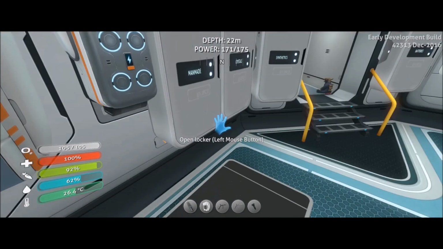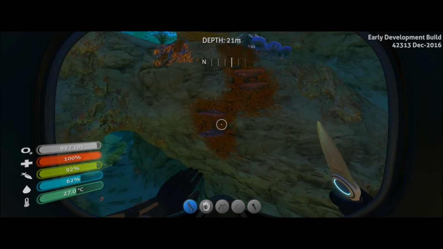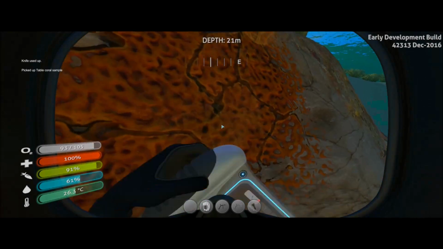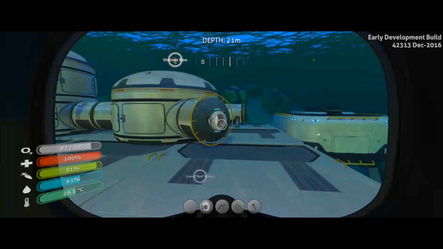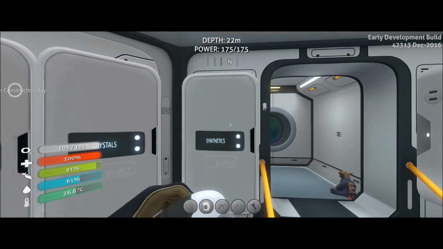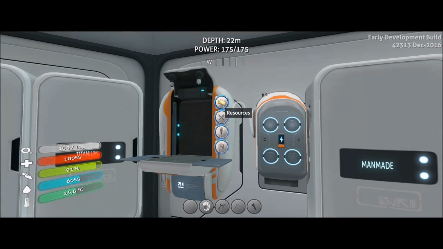Okay. So I need table coral. Table coral is easy. I got some right here. And boom, grab. Oh, hey. Oh, for Pete's sake, my knife broke. Okay, synthetics. And silicone rubber. And over here. Tool, knife.